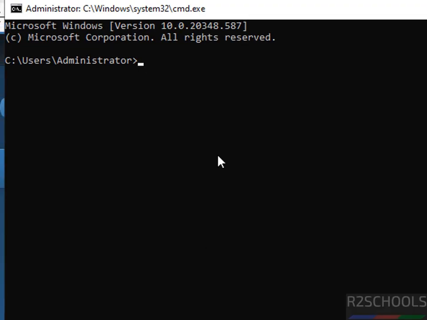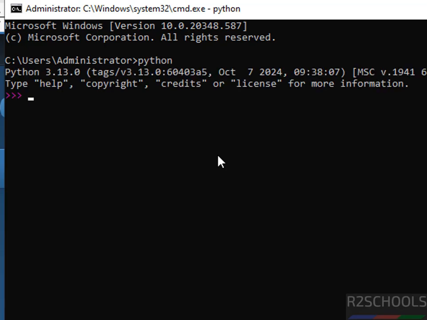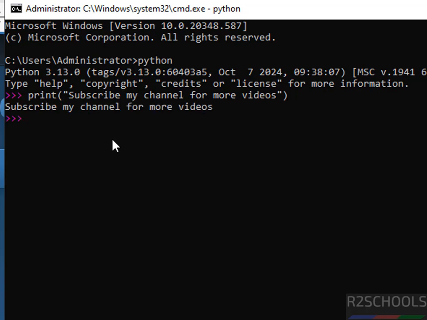In CMD, type python. See, we got the same console. See, Python 3.13. We can give the same commands like print, also sum.